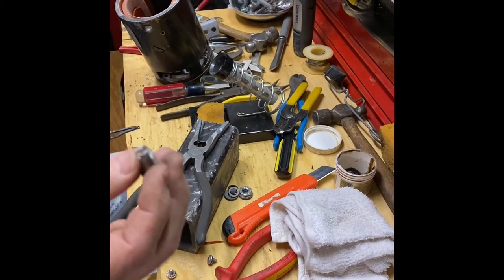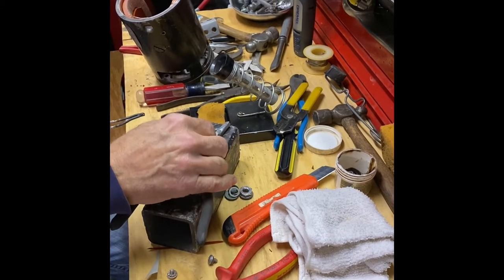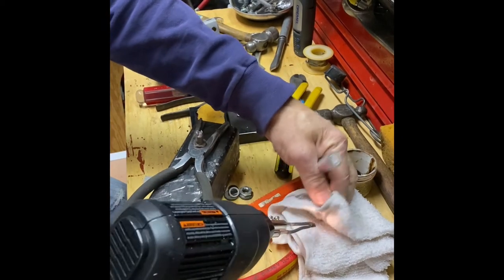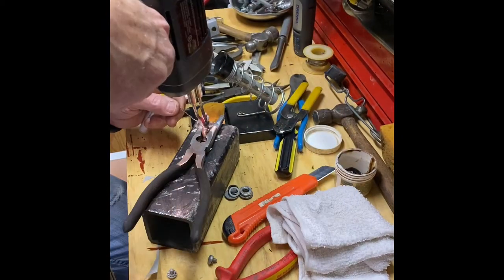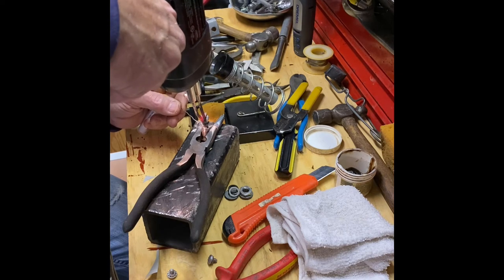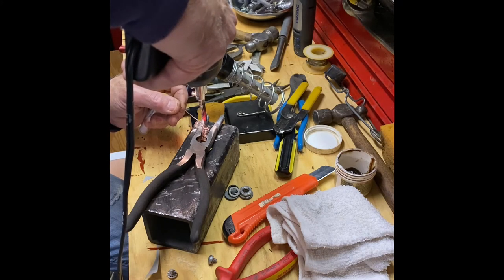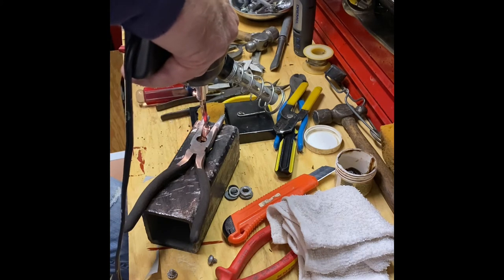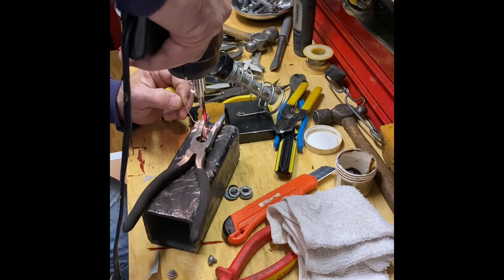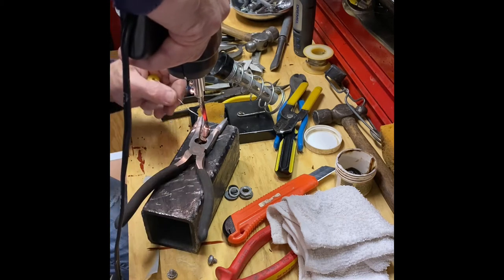Before I try to solder the field leads, I'm going to tin the slot in the terminal stud. And here we go. I cut a lot of video out heating up this terminal block. It's about ready to accept the solder and get tinned, but it always seems like an eternity when you're waiting for that to heat up. It is a pretty big chunk of copper.